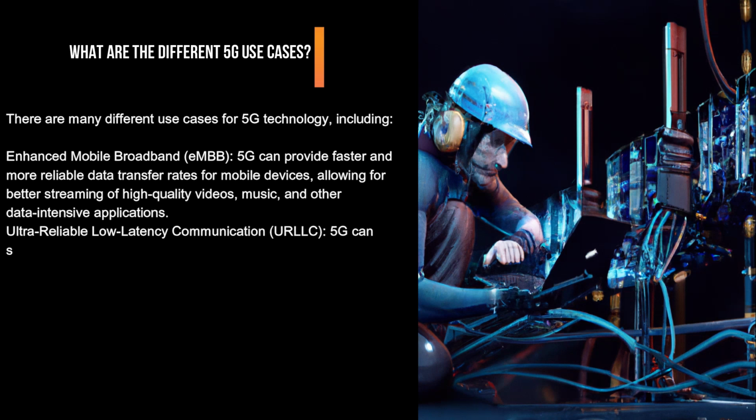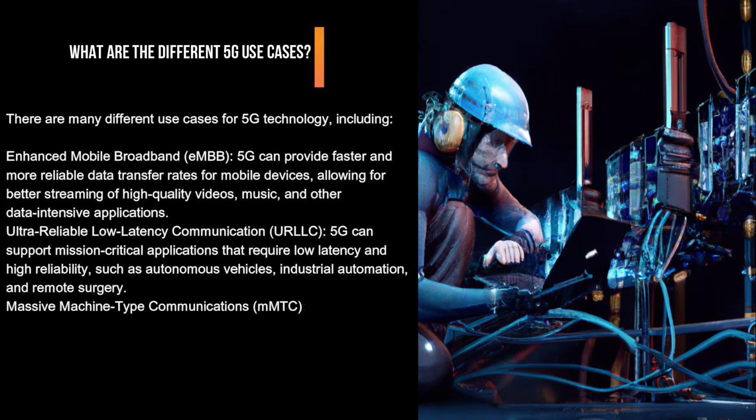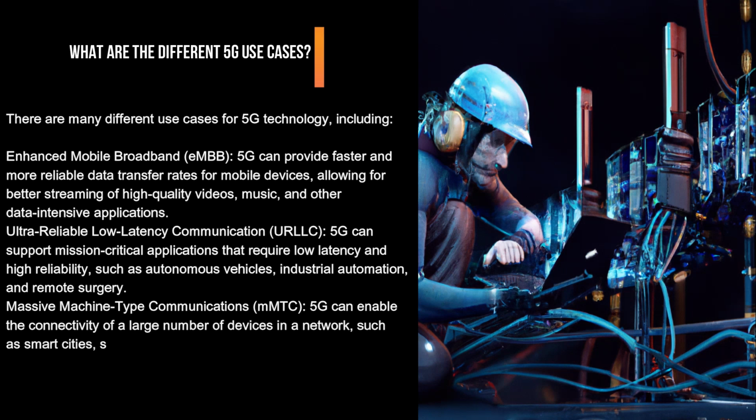Ultra-reliable low-latency communication, URLLC. 5G can support mission-critical applications that require low latency and high reliability, such as autonomous vehicles, industrial automation, and remote surgery. Massive Machine-Type Communications, mMTC. 5G can enable the connectivity of a large number of devices in a network, such as smart cities, smart homes, and industrial IoT.